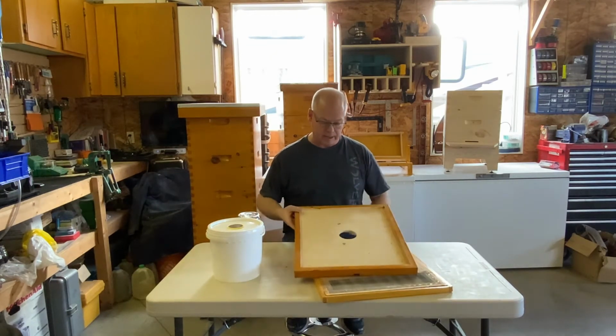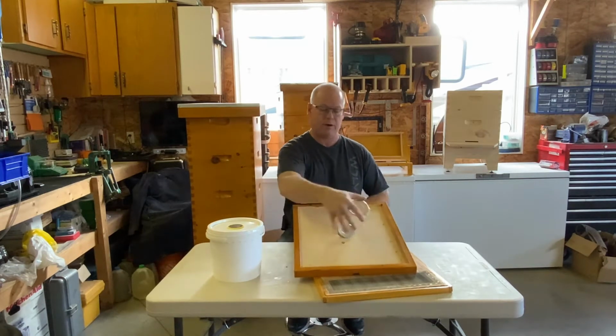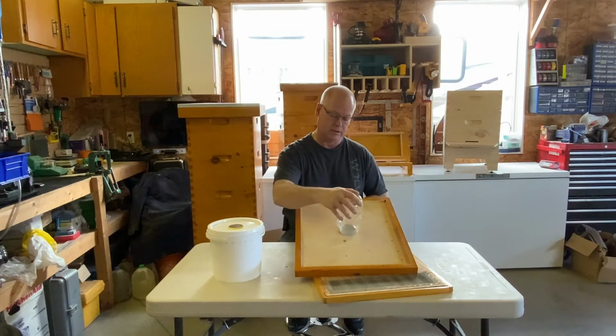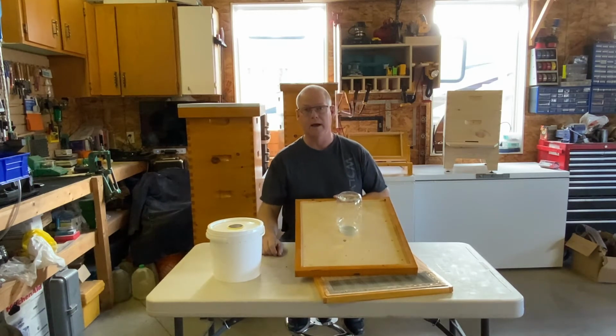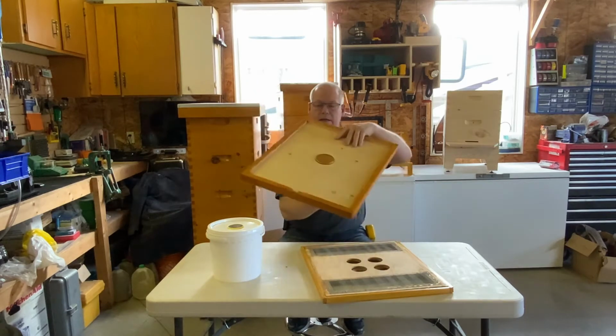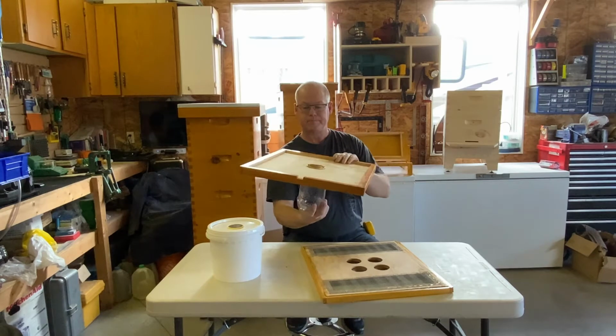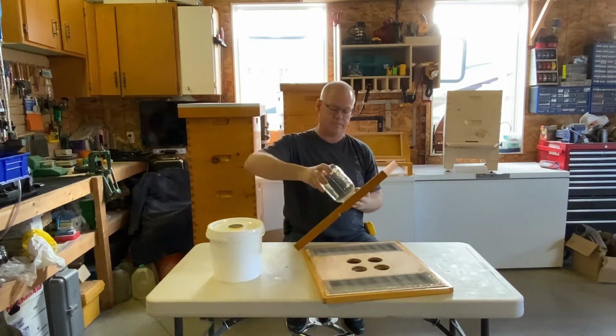So I make a little bit of a larger hole. I like my feeder jars to fit right down in there, nice and snug. You see they can't actually fall out, but that way the bees can get at the bottom of them too. So it sits almost level down in the bottom. That's one thing we have to stop and think about.